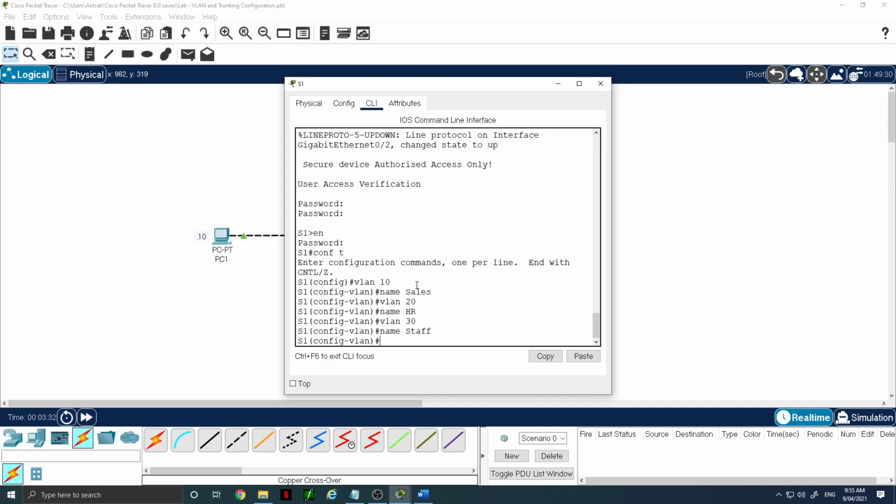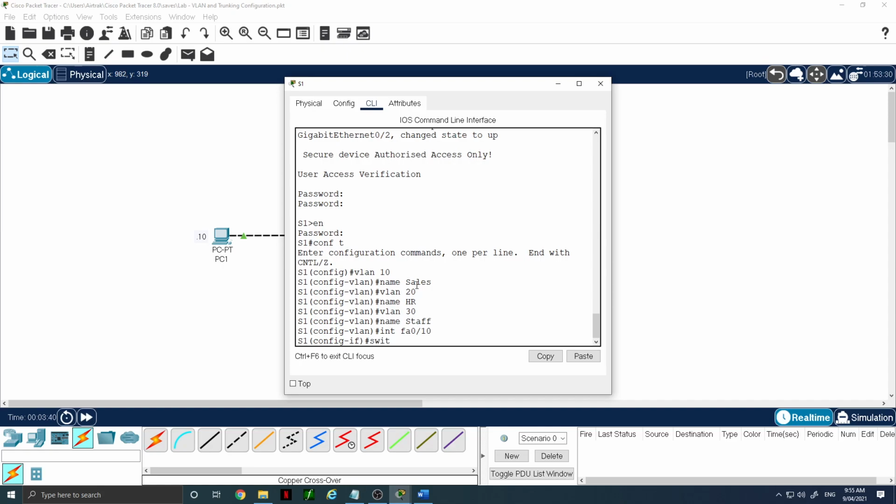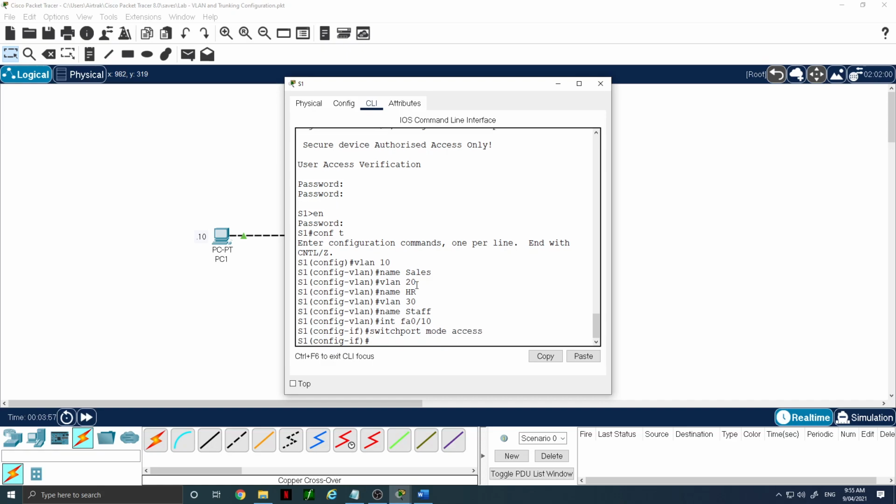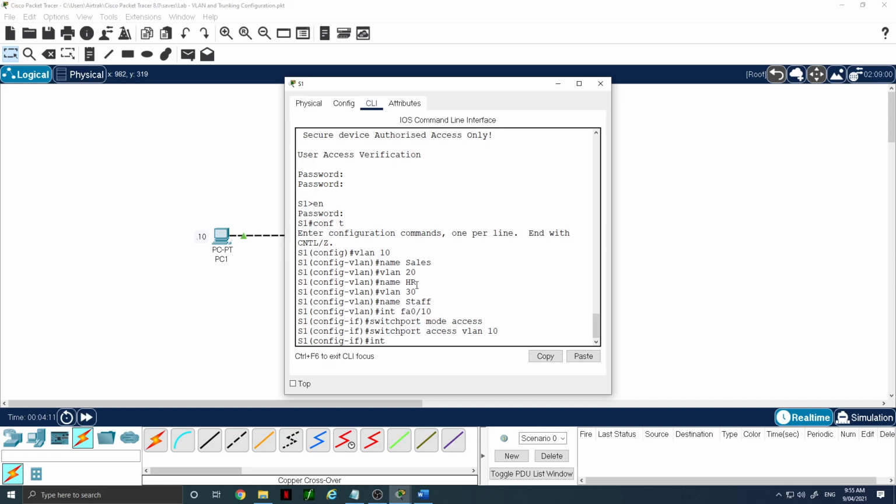Now we want to go and assign them to our switch ports, because the VLANs aren't active unless we have members. So we want to create switchport access, then switchport access VLAN 10, and we'll be very creative.